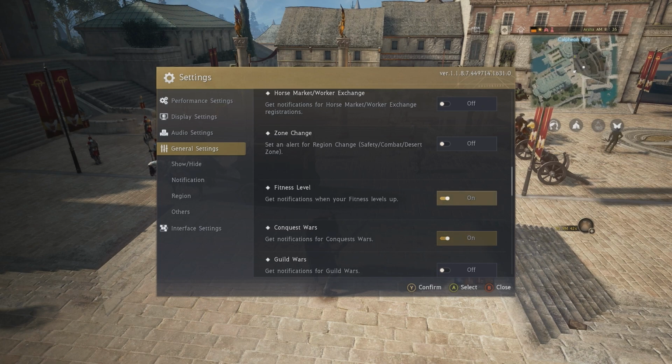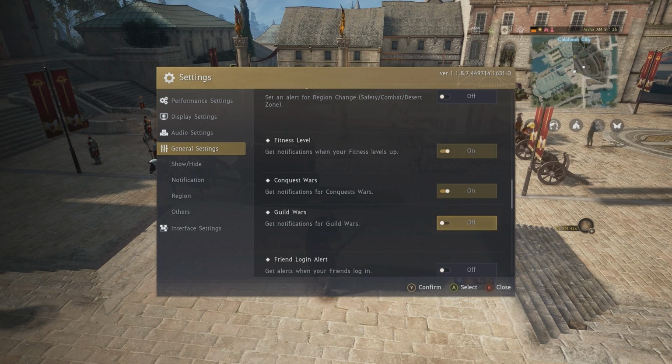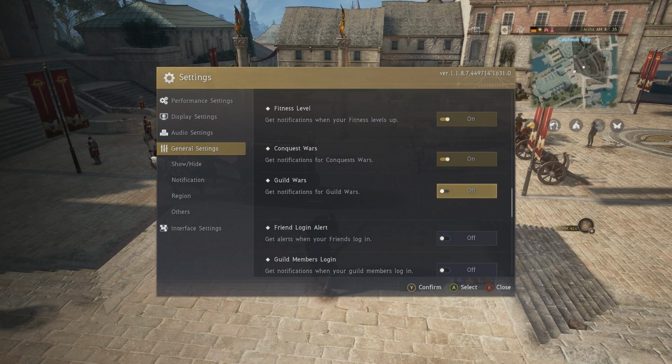Fitness level, you can turn this off. This really doesn't make any difference whatsoever. As far as Guild Wars, I turn this off because there's always declarations being thrown out every 5 seconds. So if you don't like getting that pop-up on screen saying war has broken out between these guilds, or if you got tired of seeing that or don't need to see that anymore, you can turn that off. I know some people like to keep it on because they like to know what's going on and see enemy guilds fighting each other, but I couldn't care less who's fighting who, so I don't care.